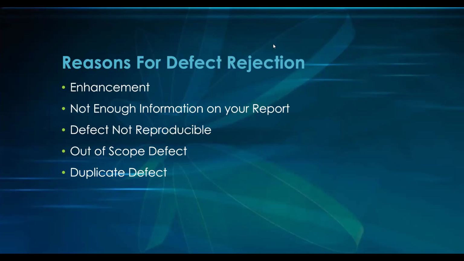The last one is duplicate defects. Now, a duplicate defect is a situation whereby you are not the only tester in the team. I'll use Umi again as an example. Umi has already raised a defect, and then Davies went ahead and also raised a defect on that same particular feature. That is a duplicate. So that can also be rejected. As a testing team, you have to have effective communication going on around you. That's why sometimes your traceability matrix comes in very handy in this kind of situation, because whatever you are doing is being tracked or put down in your traceability matrix.